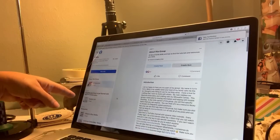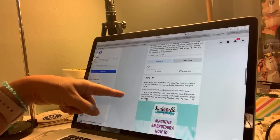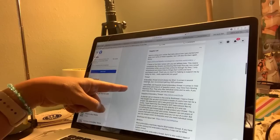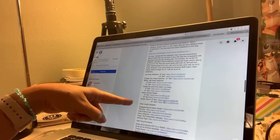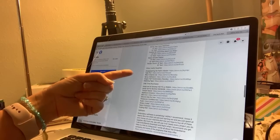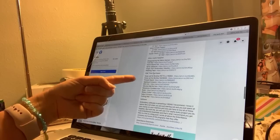So that's Unit 1. Then Unit 2 is supplies, and I'm going to add other supply lists, but this is a general supply list, and this has everything. This has the thread, talks about bobbins, the pre-wound bobbins, all the stabilizers and links to all the stabilizers, all the stuff I used tonight, like the fabric marker, the Tide pen, the spray adhesive, all that there. I call those useful supplies, and then one-time purchase supplies, a hoop set, a thread stand.